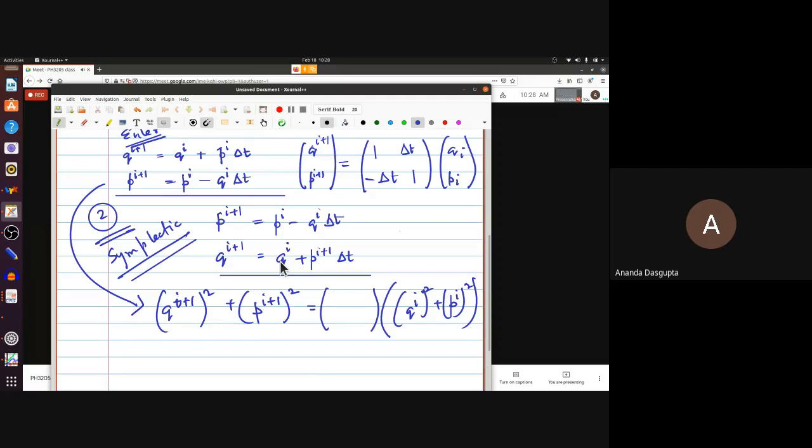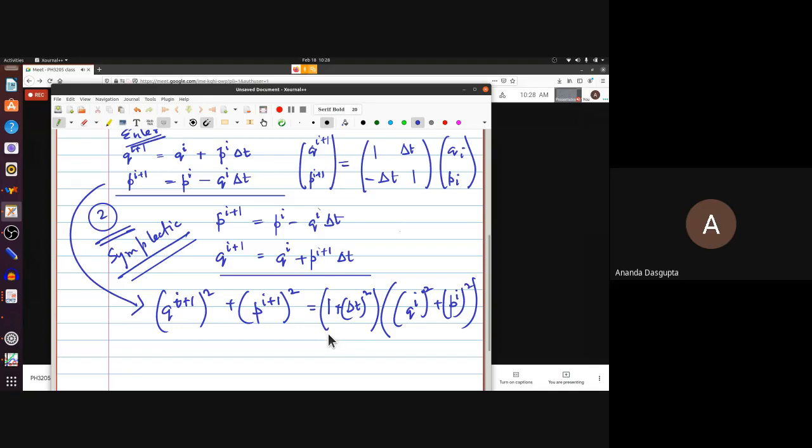You saw the amplitude keep on going up. That means the energy is increasing because of the algorithm. But here you can explicitly find out what it is. To square and add the two, what are you going to get? So 1 plus h squared. Yes, it's going to be 1 plus delta t squared times this whole thing. The cross term between Qi and Pi will cancel out.